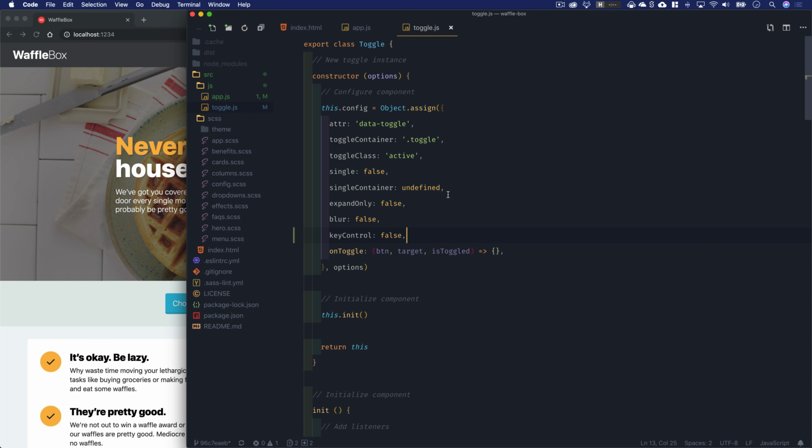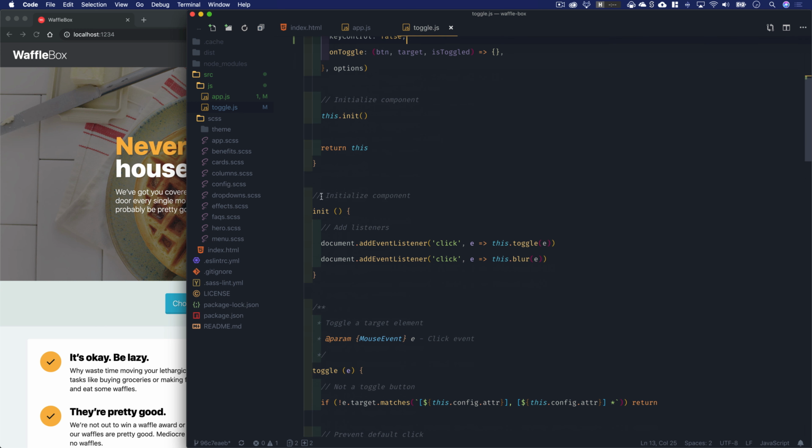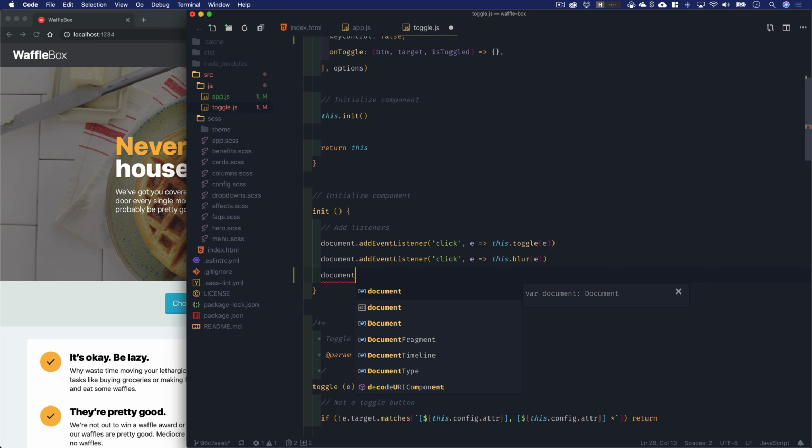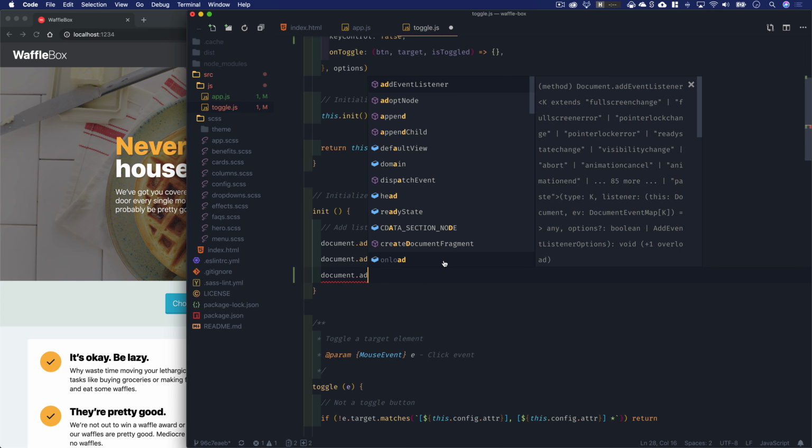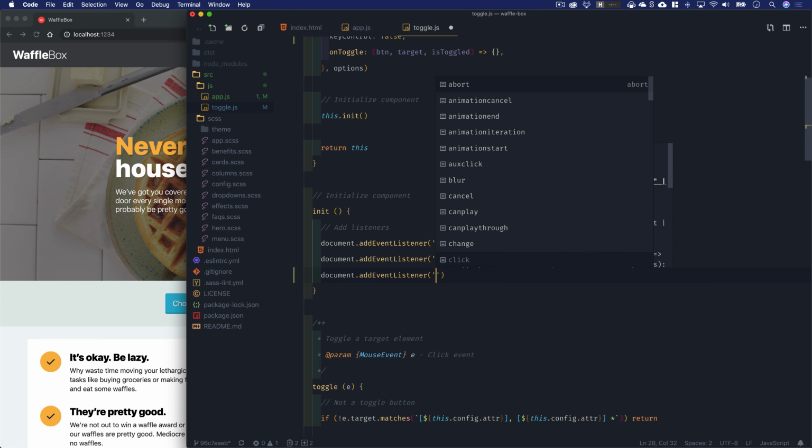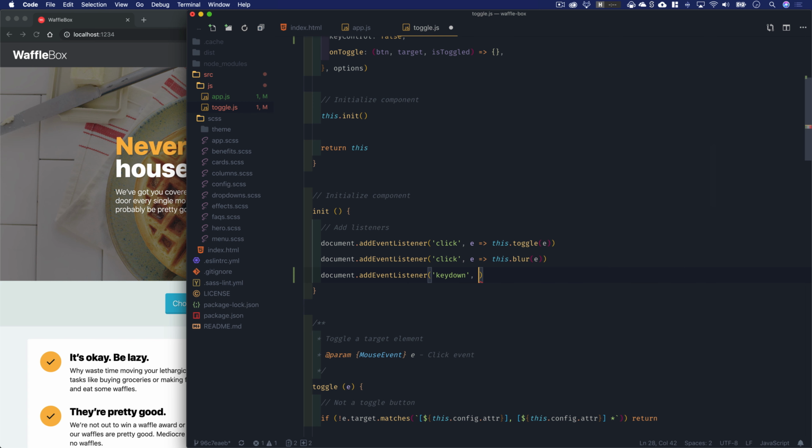The first thing we're going to do is come down to this initialize method where we are adding our listeners. We're going to add a new global listener, just as always, to the document. But this time we're going to add a keydown listener. This is going to take our keydown event and pass it to a new method that we're going to create on this class called this.keydown, like so. Now that we've added a new global keydown listener, we're going to go ahead and create this keydown method.